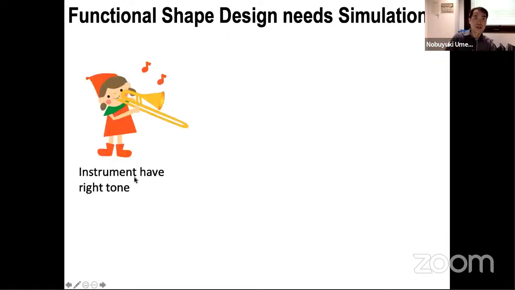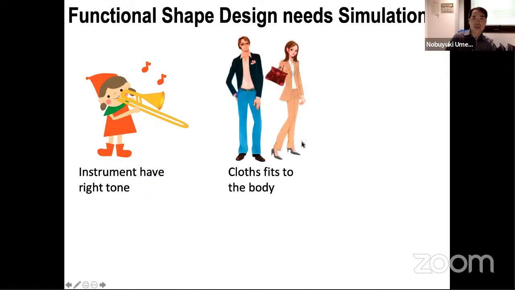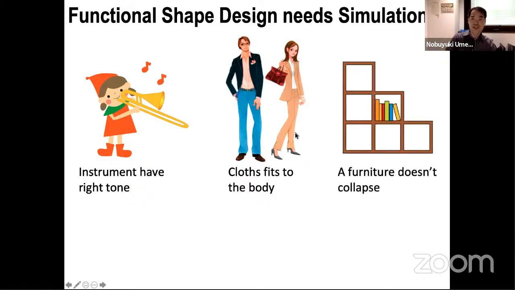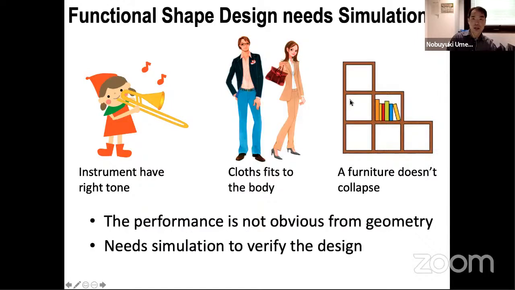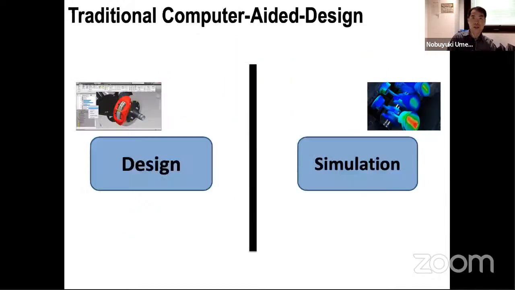What I'm interested in is not just design of geometry, but functional design. That is such as an instrument that has the right tone, or clothing that fits the body of the person, and furniture that doesn't collapse. These designs are not trivial because the performance of the object is not directly inferred from the geometry, and we need some kind of simulation to validate the design.